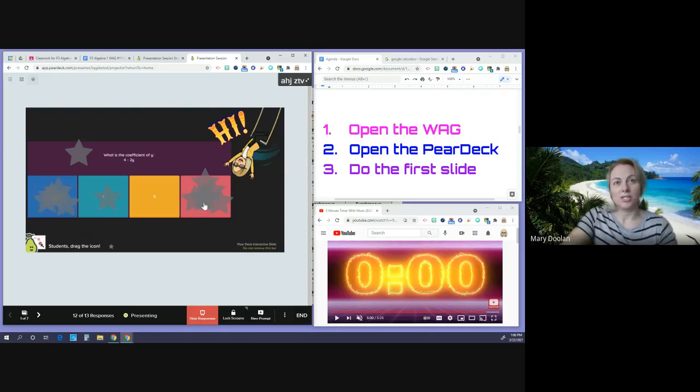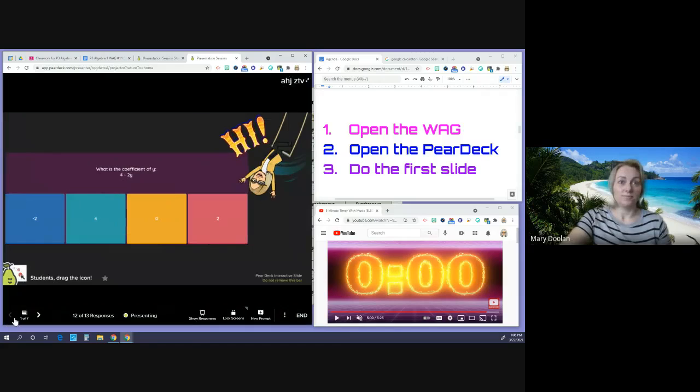It's a little bit tricky. I know why you put 2 if you did, because you're just looking at the y, and there's a 2 in front of it. But when you have a subtraction sign here, it belongs to this term. That's important when we're working with polynomials. If the terms are added together, it's easier to see the coefficient. But when it's subtraction, you can always rewrite it as adding the opposite. So this is the same as 4 plus -2y, and -2 is the correct answer.